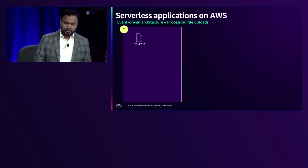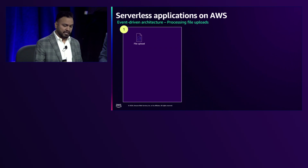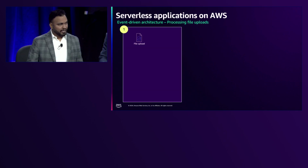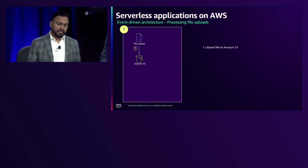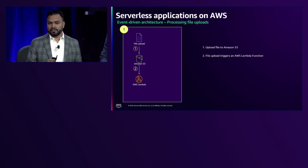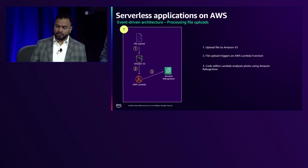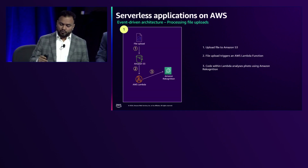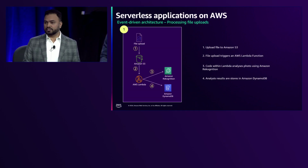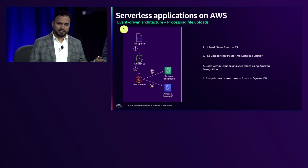The second one is the event-driven architecture. So Aeon has a use case in which Aeon is looking to process files, and these files are images and videos. In the event-driven architecture, it responds to events. So when a file upload is happening in the Amazon S3 bucket, there is a trigger configured on the bucket, and that trigger invokes an AWS Lambda function. From the Lambda function, it passes the object URL of that Amazon S3 object to an AWS service called Amazon Rekognition, which is used to process the images as well as videos and do the analysis of those. And once the analysis results are sent back to the Lambda function, those results are further stored in Amazon DynamoDB. So if you notice in this architecture, things are happening in a reactive manner. It is event-driven.